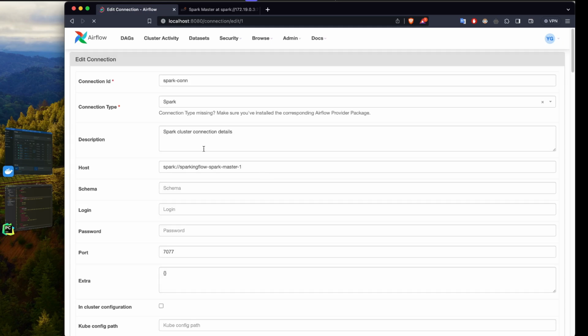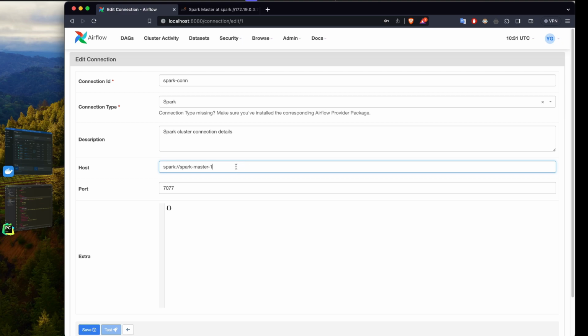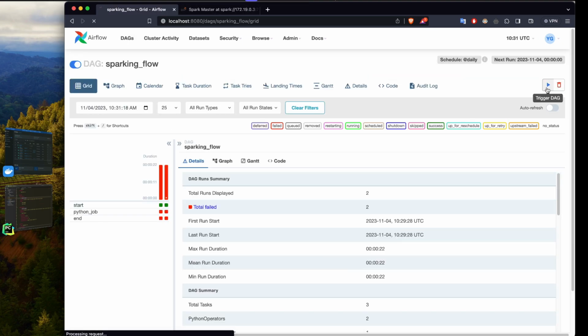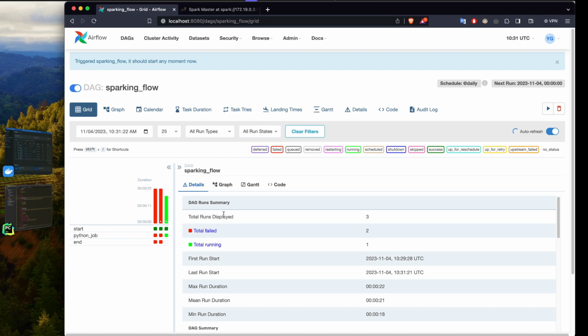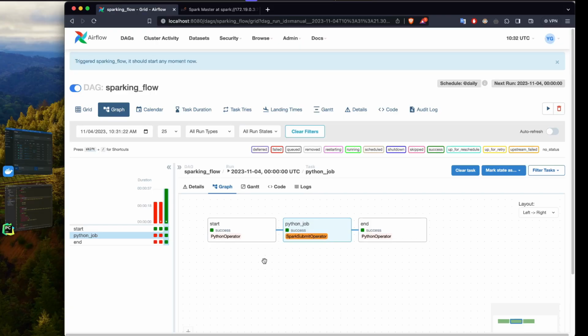And you have, I think maybe, yeah, Spark master. Okay, so it is done. The reason why is because we were using the wrong cluster name. It's supposed to be Spark master, not the full cluster name. So right now our Spark job submission is successful, and we have our first job running.